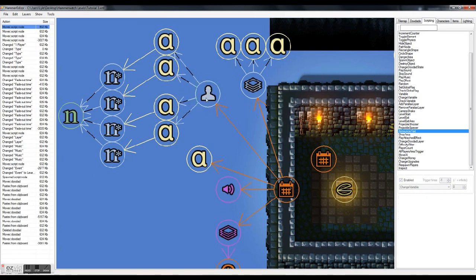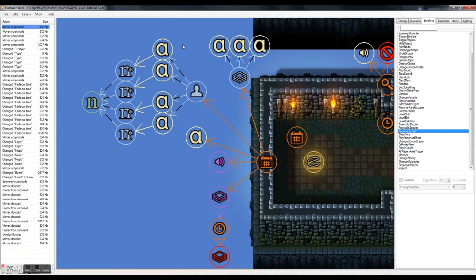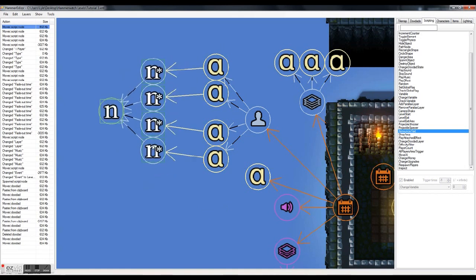So basically what this is doing is just stating how many players are in the game. It's not necessary. I'm just putting it out there so you guys know what it is and how to use it. And then these things are actually attached to variables. If you guys don't know what a variable is, it's basically just a storage for some kind of information.